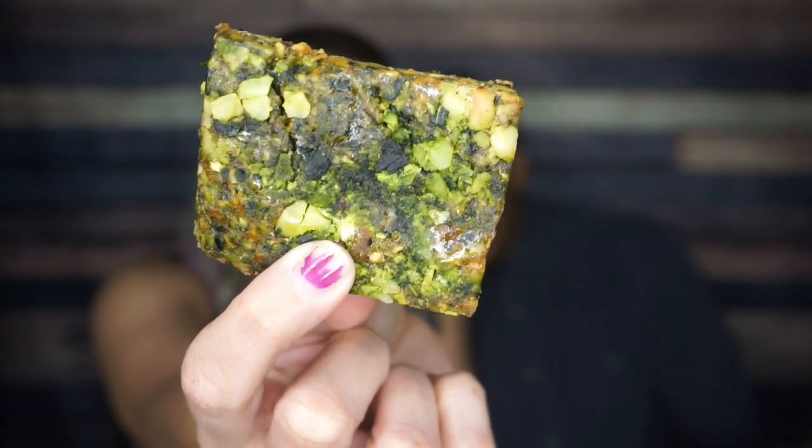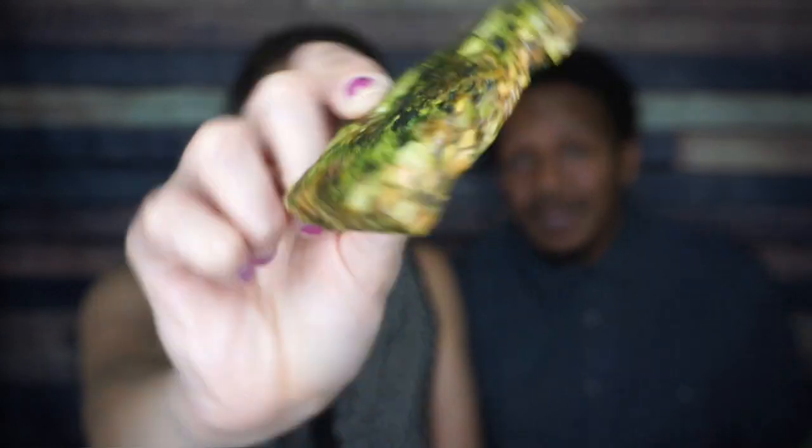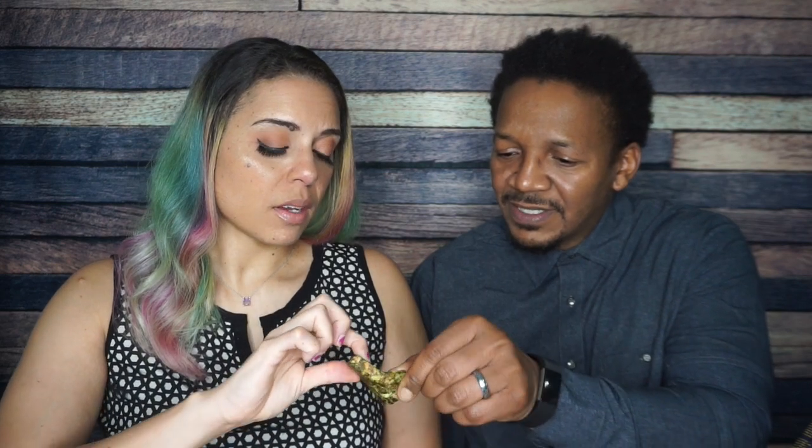It tastes like curry in a hurry. You can see the nuts, you can see the greens. It's a little oily. There's spinach in there — you can taste it. I kind of really like it. You do think savory, but not too savory. There's a sweet element to it. You taste the curry, you taste the green, but there's a nice undertone — it's the nuts that are sweet.